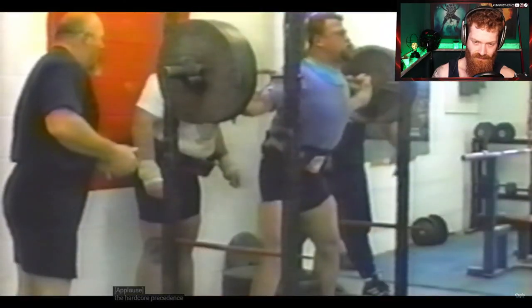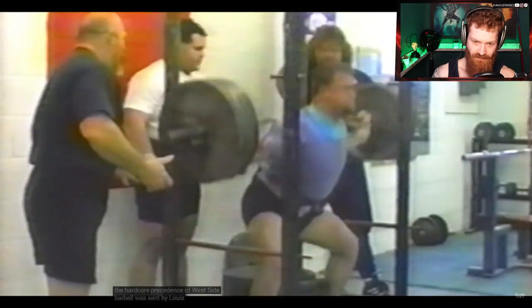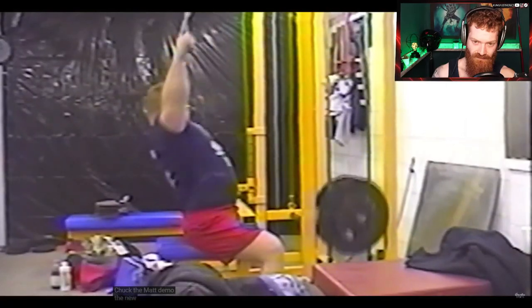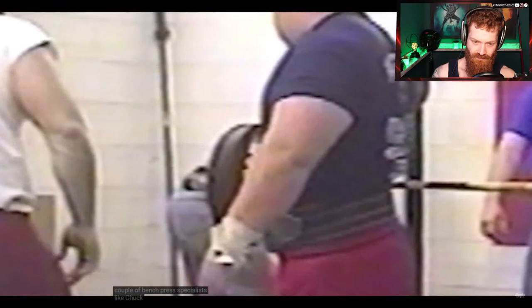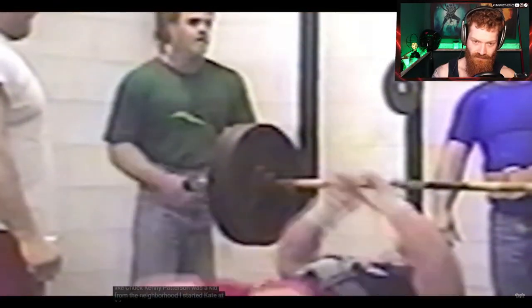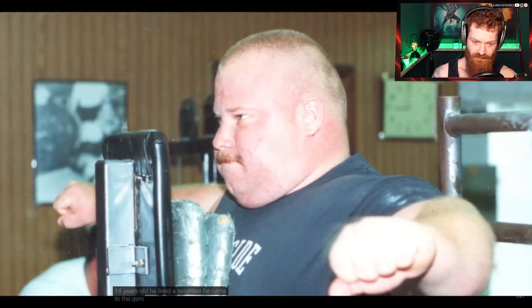The hardcore precedence of Westside Barbell was set by Louie Simmons, Chuck, and Matt Dimmel. The new location also brought in a couple of bench press specialists. Like Chuck, Kenny Patterson was a kid from the neighborhood. I started Kenny at 14 years old. He lived in the neighborhood, he came to the gym, and we're going, gee, this kid looks like he's got potential. Just the way he was built, huge arms.